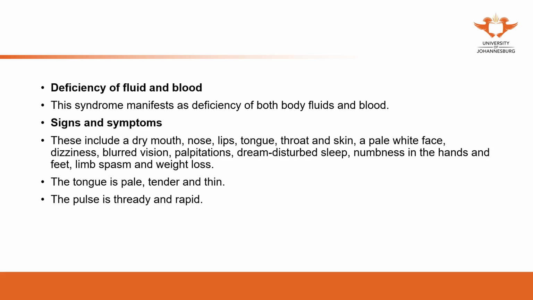Deficiency of fluid and blood. In this situation, the patient will present with both manifestations of fluid deficiency and blood deficiency. The reason why these two will happen together is because the fluid and blood come from the same source. So that's from the basic theory. Where does the fluid and where does the blood come from? So the manifestations are also the combination of these two.